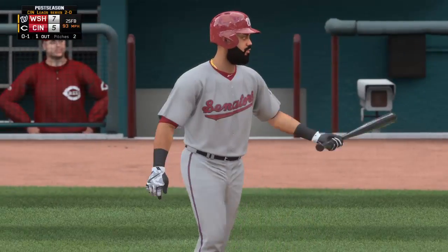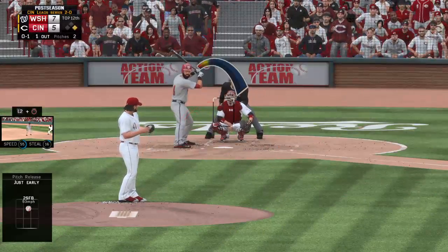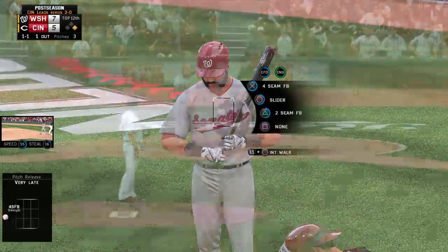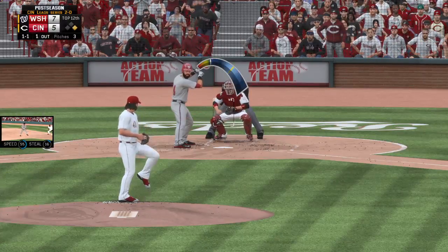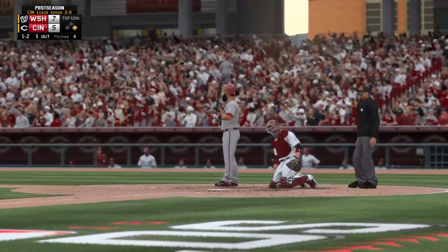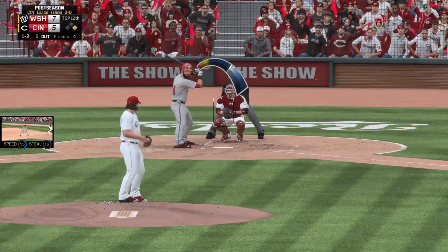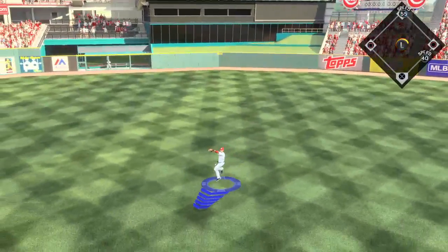Pedro Alvarez comes on with 1 gone here as he looks at a called strike 1. And he'll try to take control of the inside part of the plate with the fastball as he backs him off a bit. He will definitely give you something to think about up there. There are no comfortable at-bats against this guy. A good action on the 2-seamer there, and it's 1-2. And after 3 strikeouts already, you can bet he's going to be pressing up there at the plate, trying to make something happen. And that just might make things worse. Hit hard up the middle, and that's through for a hit.